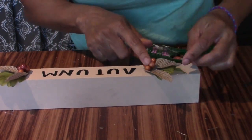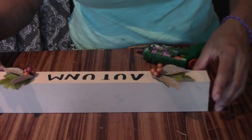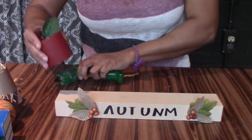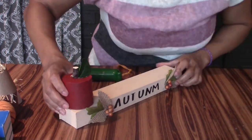All I did was cut a few leaves from Dollar Tree greenery that I had in my stash, and I'm just gonna glue it to the side. Now the last thing I'm going to do is add the little characters that we created to my stand using some hot glue.